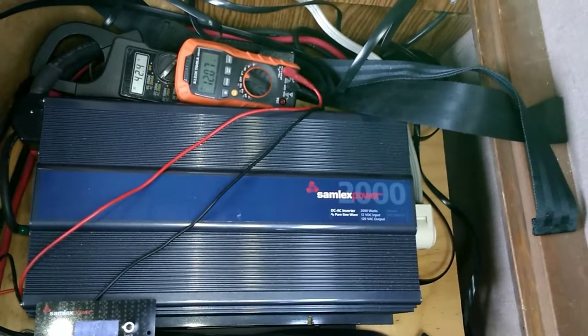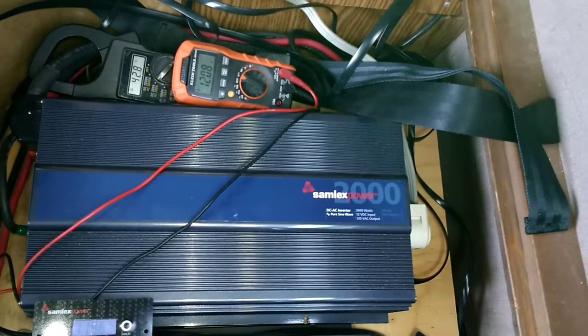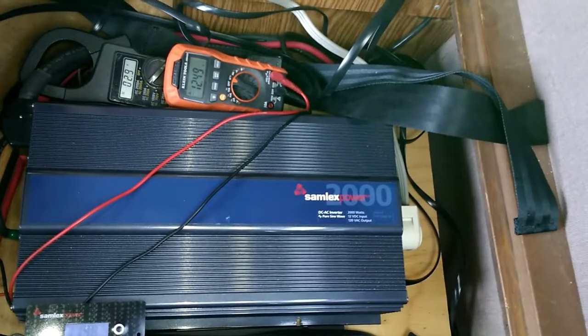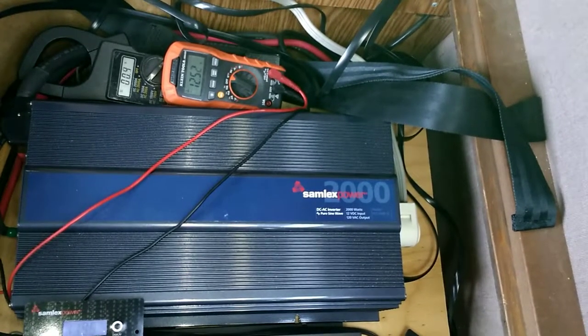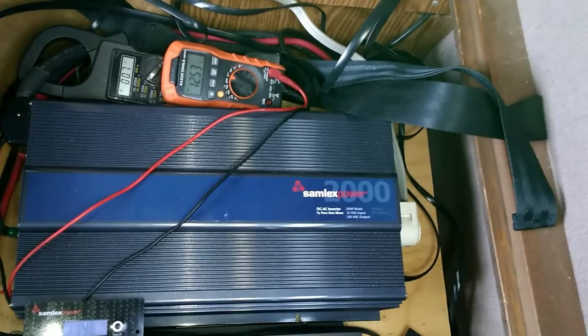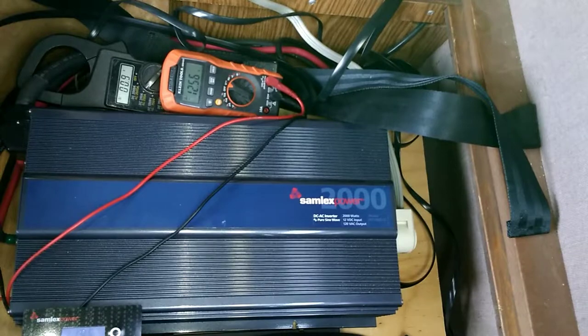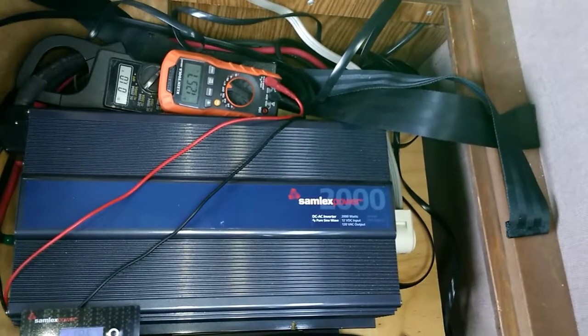So voltage is doing very well. We are connected to the starting battery, but I don't think that it would be providing much support for this work right now. It has an 80 amp breaker on it. So I guess the voltage is high there because the current dropped back down again.